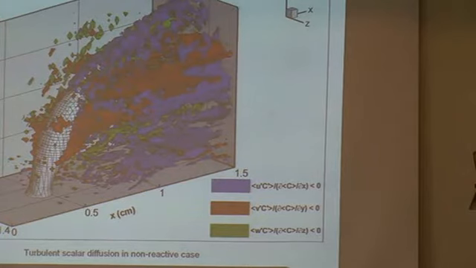Well, what I'm showing is that if you use a model that for this mixing problem uses the gradient assumption, you would get an error in these regions. I know that maybe there are other factors that contribute, but nevertheless, if you use this assumption in your model, it will not work.